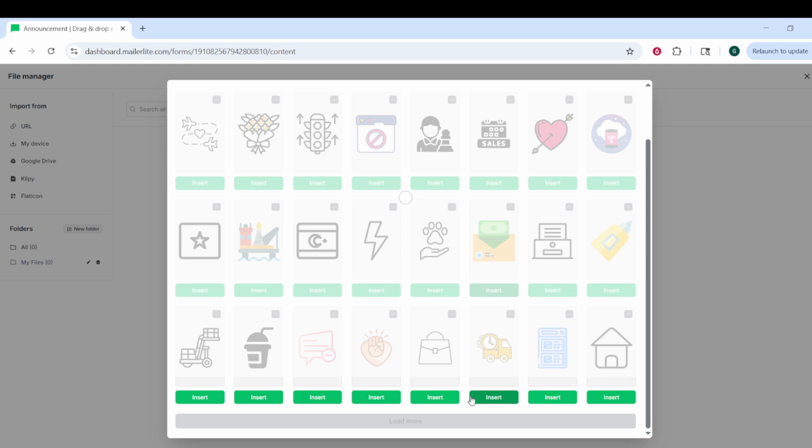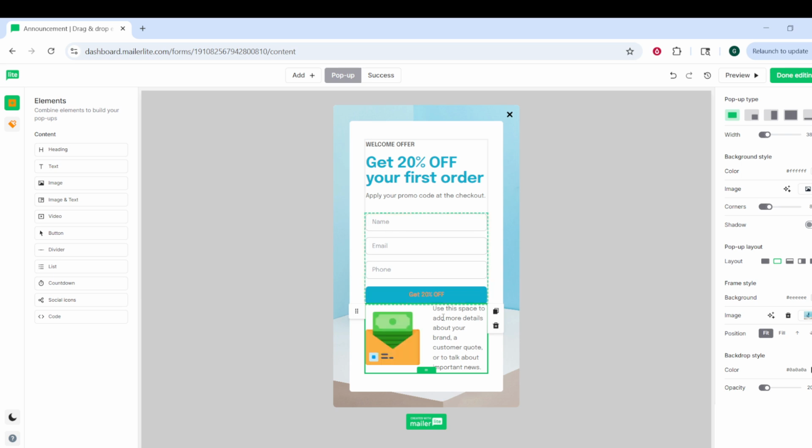Once the file has finished uploading, select it in the file manager. This connects the resource to the page or form you are editing. If you are using a button block, link the button to the uploaded resource. If you are using a file block, make sure the block is connected to the uploaded file. This link is what allows visitors to access the resource when they click.